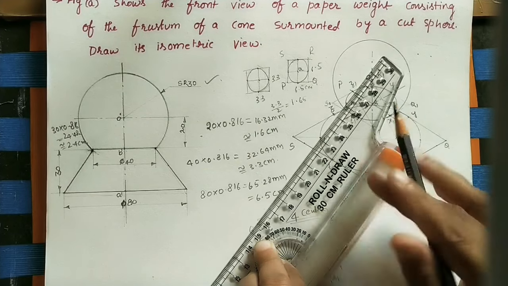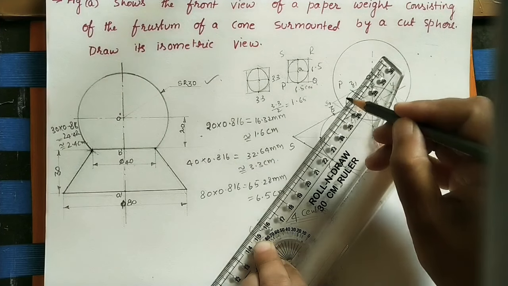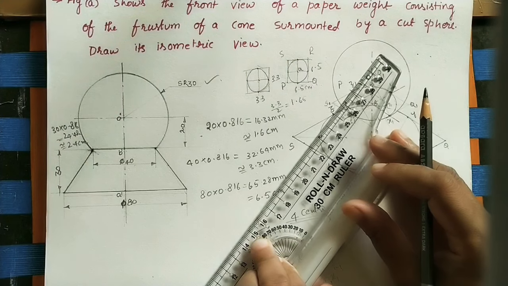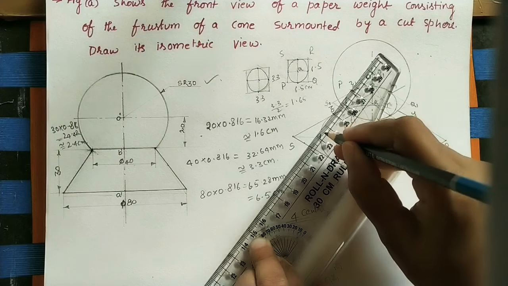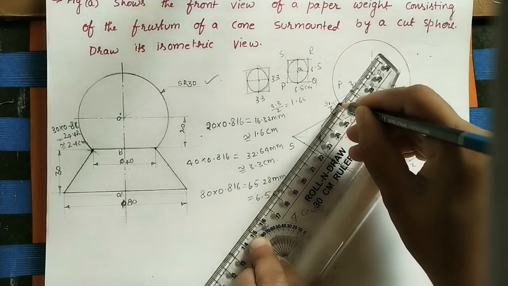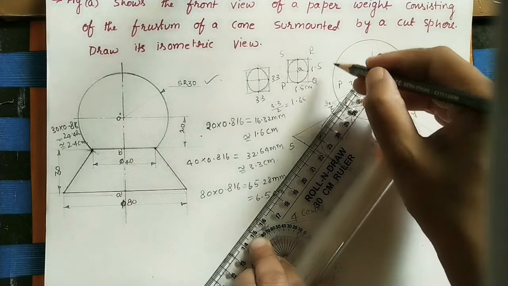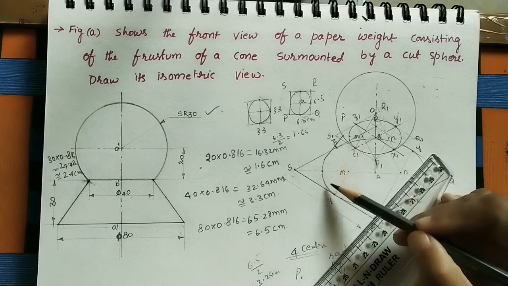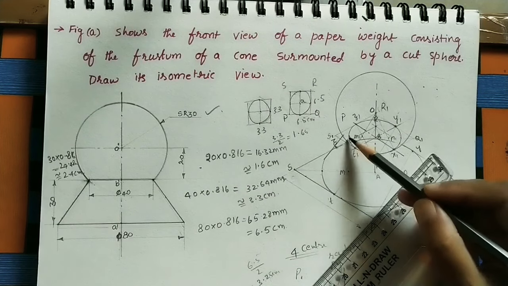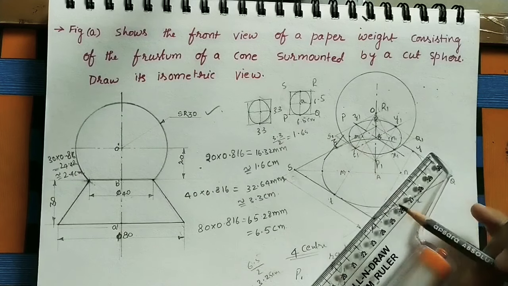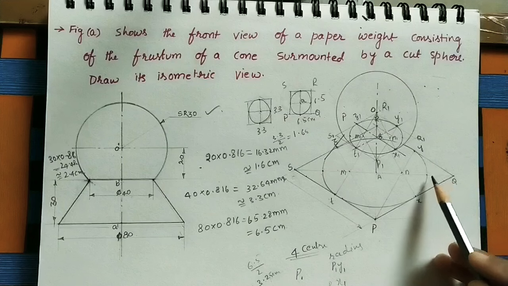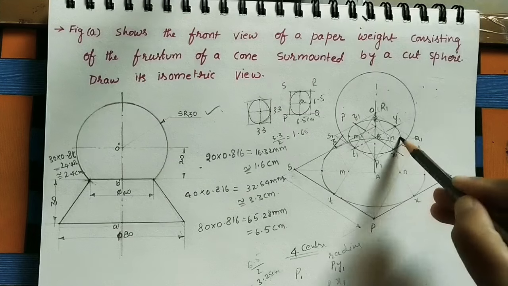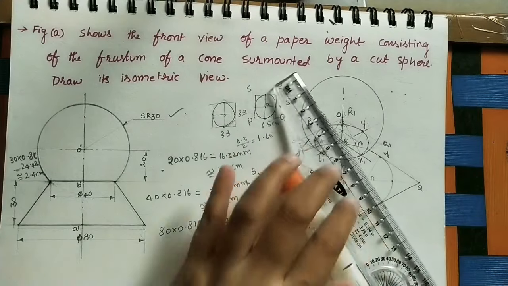After that, the surface of the bottom is this one, and this top surface is this one. So in this direction, I will move the scale like this. Wherever the line is coming, I will do the line. Like this. Now I will not take it inside because the sphere is coming. Now I am taking this line parallel to the line joining these two. Because it is a visible surface, here also take this horizontal line and then this curved intersection point. Here also horizontal line and curved intersection point. Join this point to this point like this.